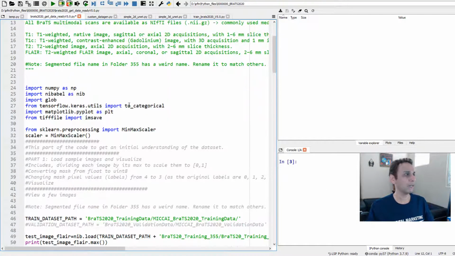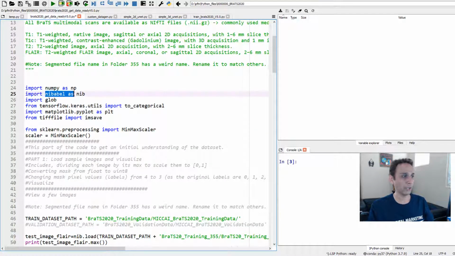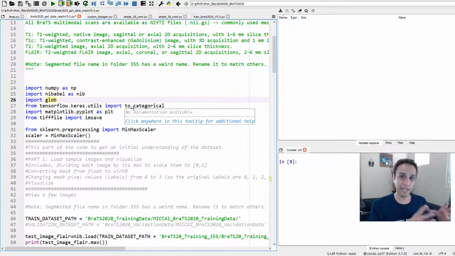First of all, pip install nibabel. Once you're done, you can import that. Here I'm importing that as nib. So I'm importing NumPy, nibabel, glob, and to_categorical to convert. This is a multi-class semantic segmentation, so you need to convert your images or the volumes into categorical.